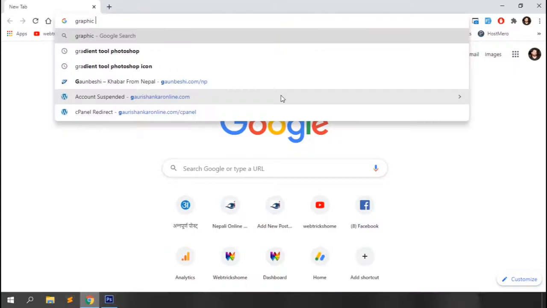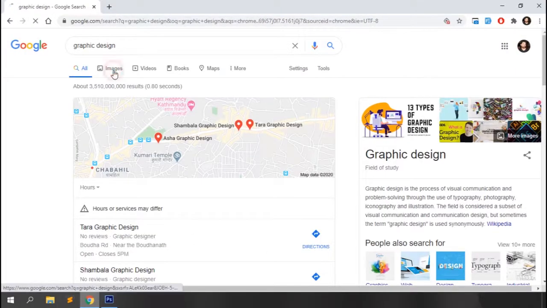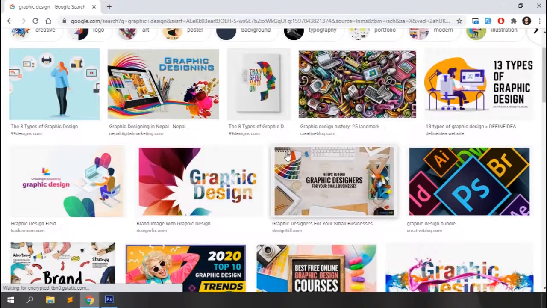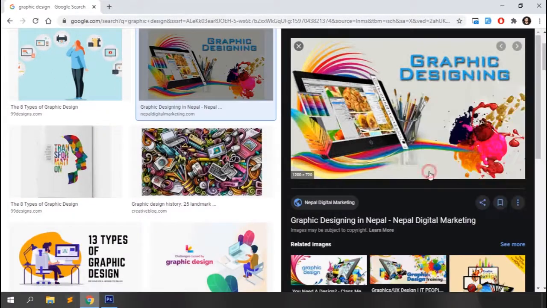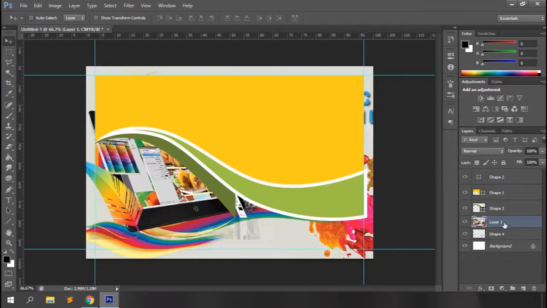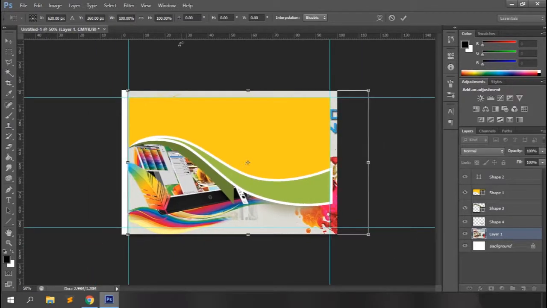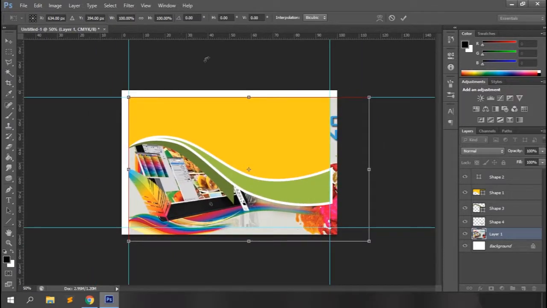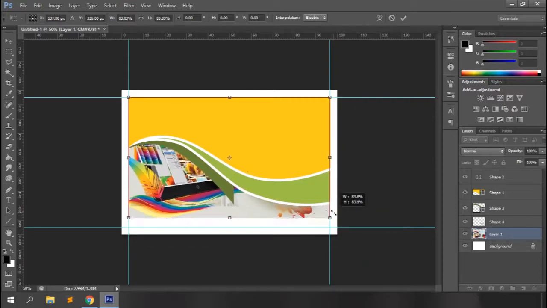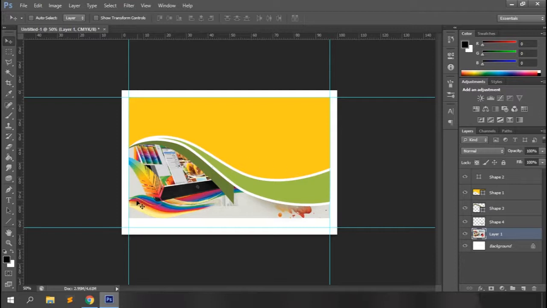Let's add an image here. Let's resize it to fit inside the boundary. Now, what I want to do is keep the area of the image behind the yellow shape and remove the rest. For that, I'll hold the Ctrl or Command key and click on the thumbnail of the yellow shape. You can see the area of the yellow shape is selected here. But if you check the layers panel, the image layer is active. Let's hide all other layers for now.